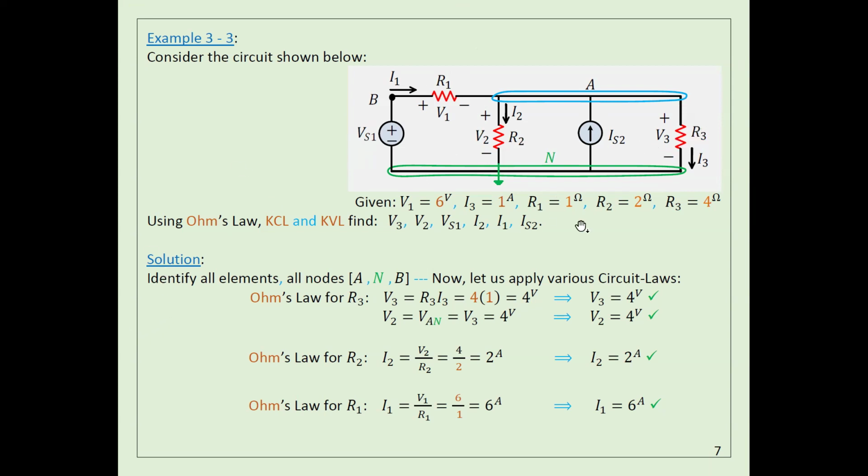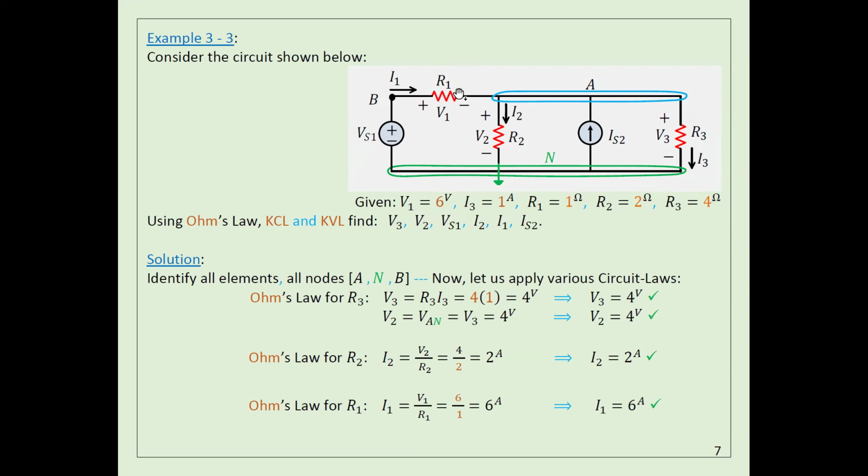Okay. So now I give you some information, and then I ask you to calculate. Again, you need to understand what the purpose is if I want to analyze the circuit. So what does it mean, analyze the circuit? It means I want to find all the currents everywhere in the circuit. Also, I want to find all voltages. This is the meaning of analyzing the circuit. So here I give you some information, and then we're going to get everything we don't have. So here I give you V1. V1 means the voltage across.